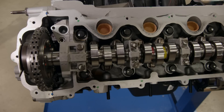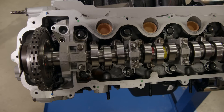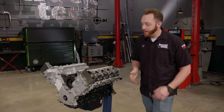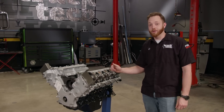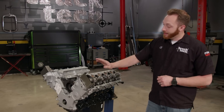One of the major differences between the three valve and the two valve that preceded it are up in the cylinder head. There are three lobes for each cylinder on the camshaft — two for the intake valves and one for the exhaust. The other major difference is the addition of variable cam timing, which gives the engine a much wider power band, with more torque down low and more power up top.